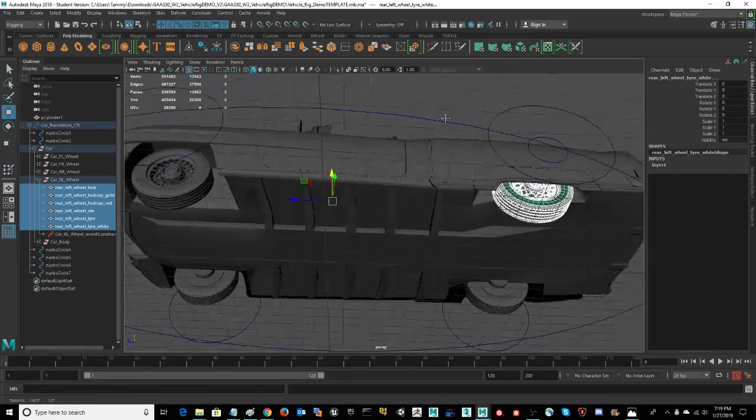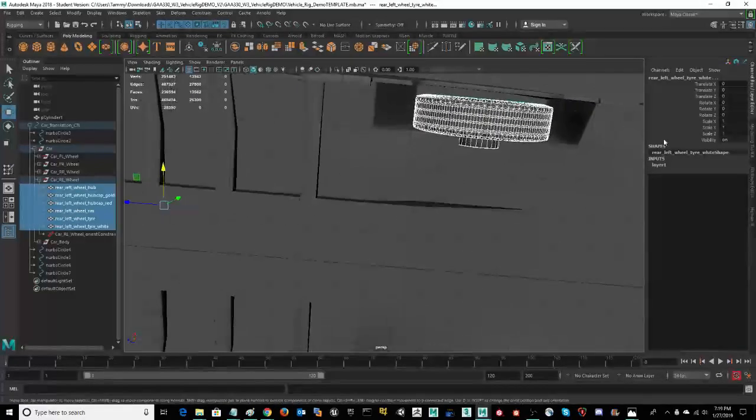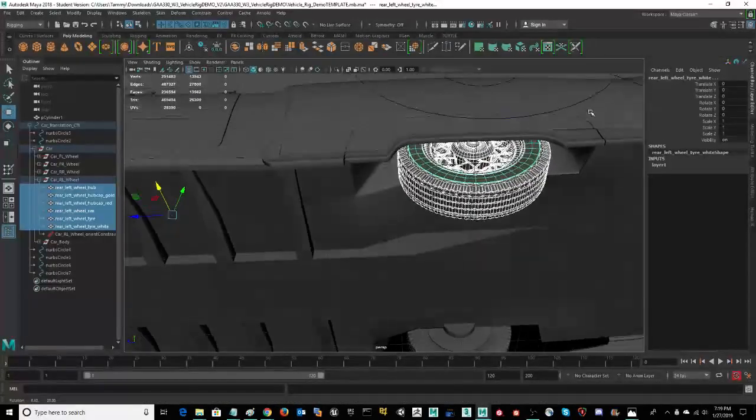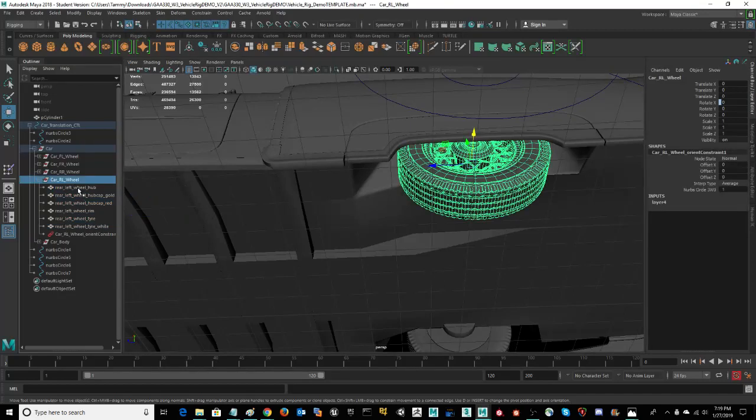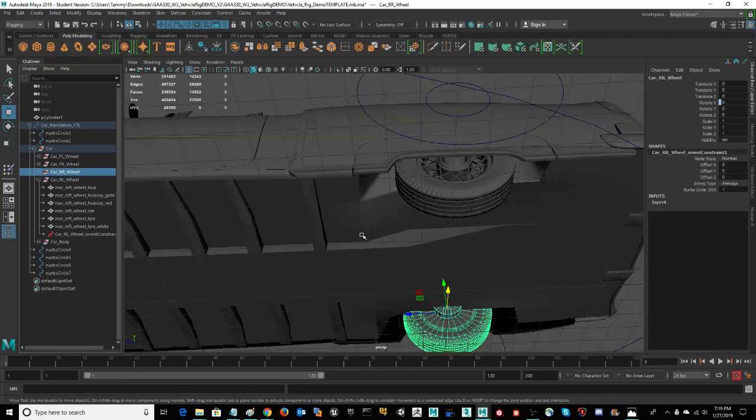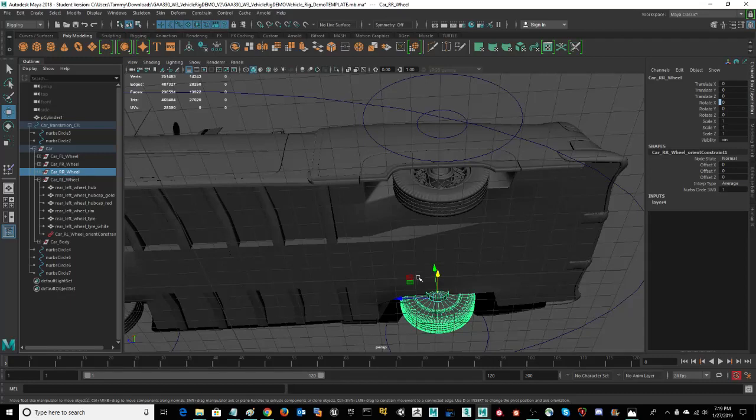You'll see that if I go to the underside of this vehicle, all of the spokes, the wheels, some of them are still left in bits and pieces. For this demo, we're going to just group them all together. The naming convention that I'm using is car_R for right, rear, L for left, and then wheel. And I've got 2 for the back, and I have 2, of course, for the front.